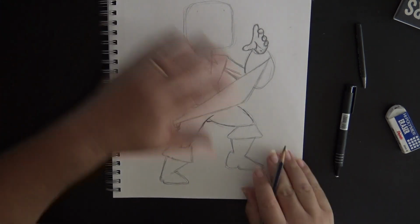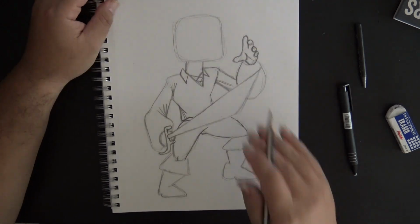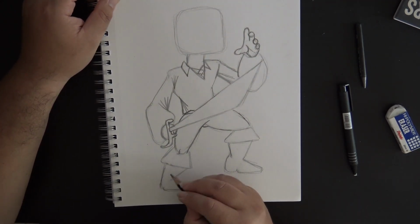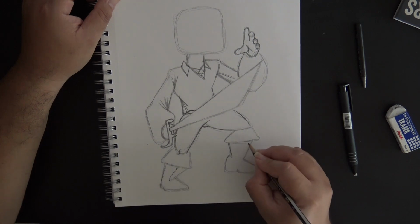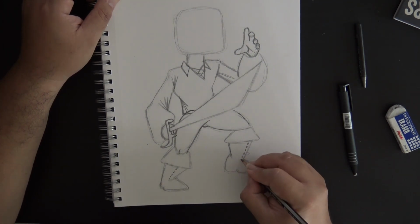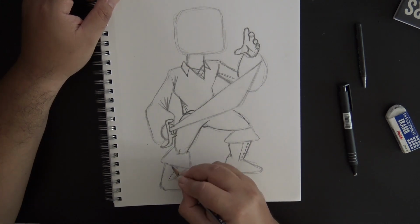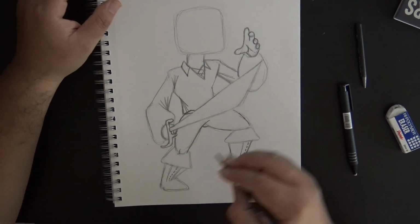Alright, so we have most of it done. Now we're going to go to the face. Well, let's finish the feet real quick. The feet are going to get circles drawn from the trapezoid, and it's going to go down the face because apparently there are buttons holding this boot together. So we're just going to put a bunch of circles, and then right next to the circles we're going to put 2 lines side by side to make it look like that's the details that are holding everything together.